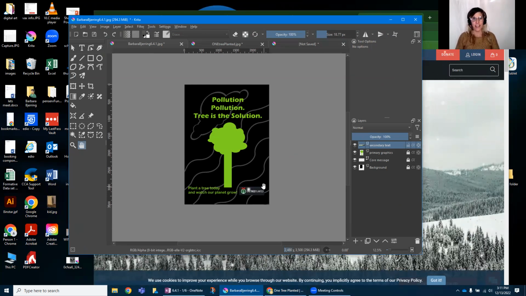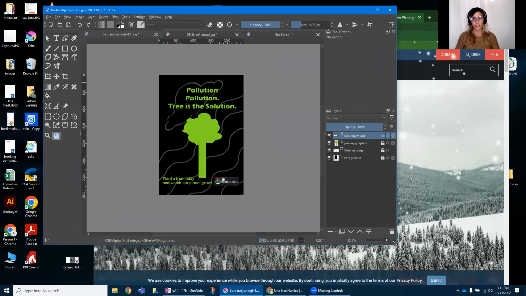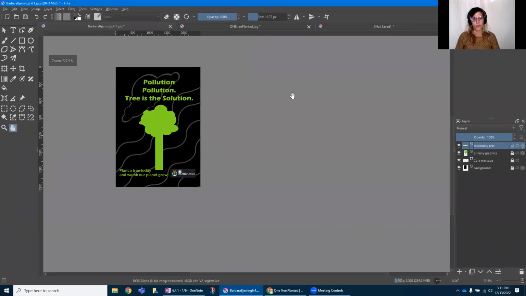It was very easy. And I hope that you are able to use what I just described to help you do your Art for a Cause poster. Again, all you have to do is make sure you have a background layer, your core message, a primary graphic, which is my tree, and a secondary text at the bottom.